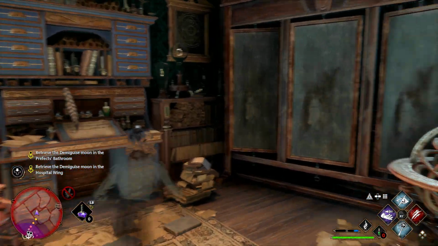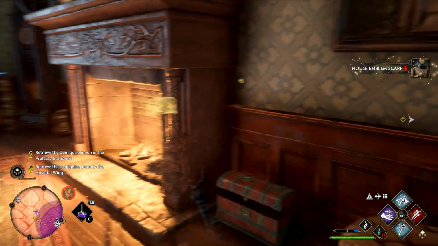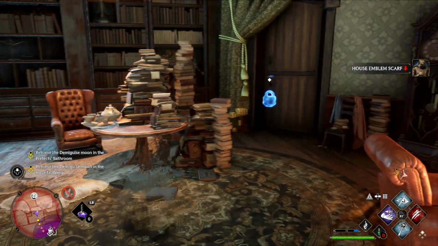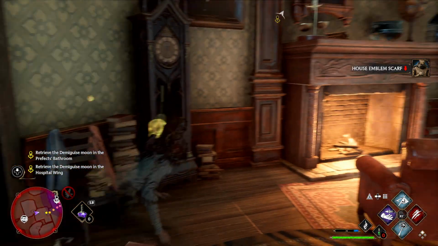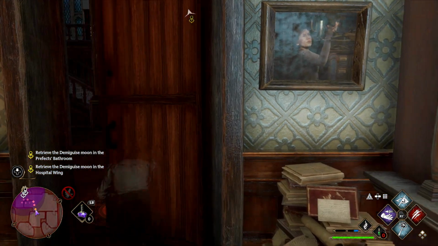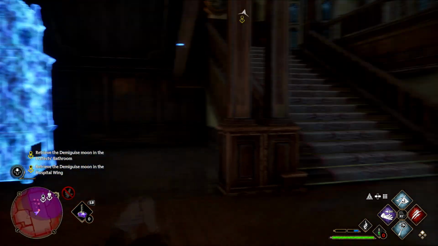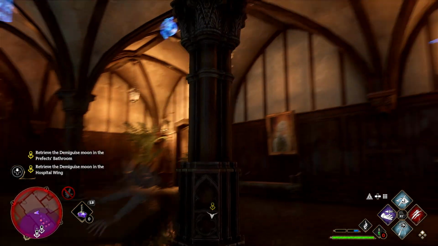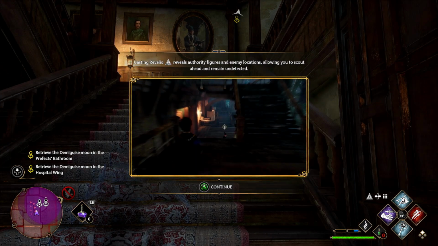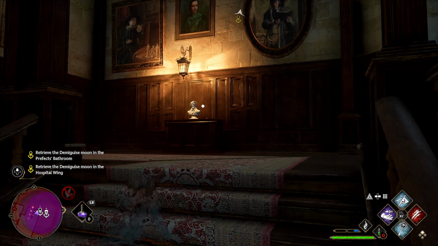Wow, okay. That was a long letter. Let's see what else. This is a level 2 lock. Thought as much. Alright, so now we must stay hidden. Revelio.